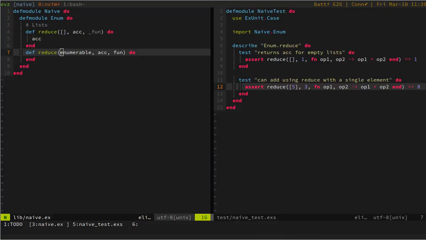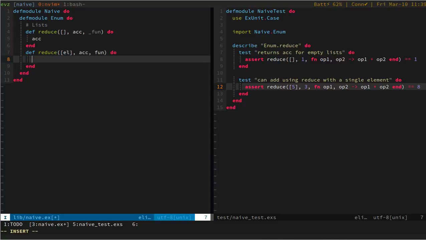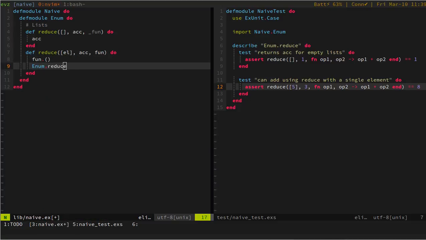Now here I have one element, a list with one element, and an accumulator, and what I want to do is reduce, right? So here I have everything I need. I just need to call the function with the first argument being the element, and well, actually, if you look at reduce again, that should tell us the order.